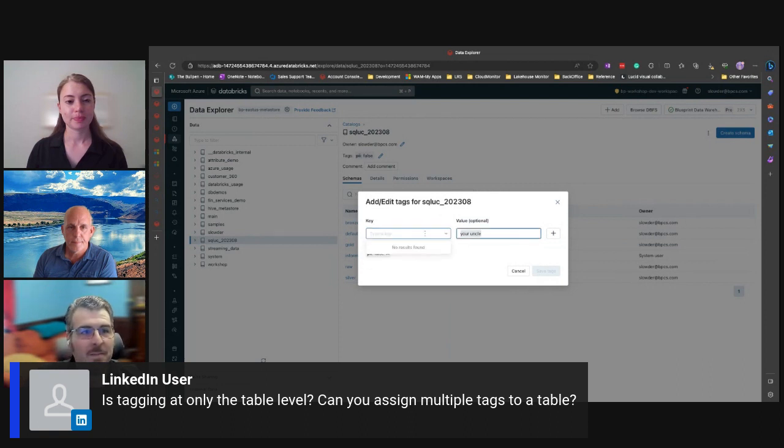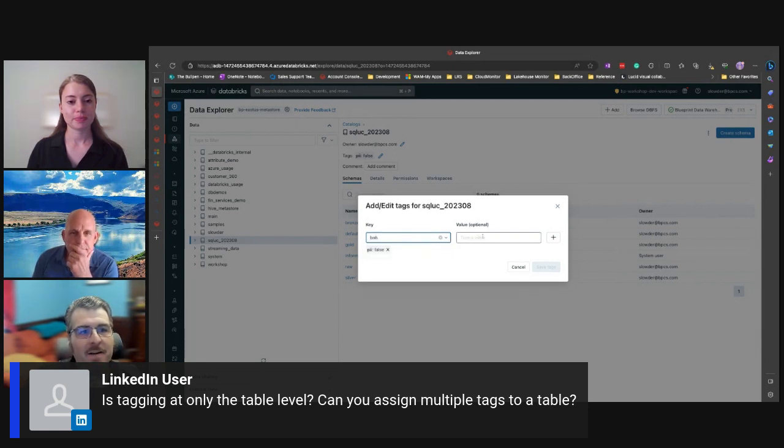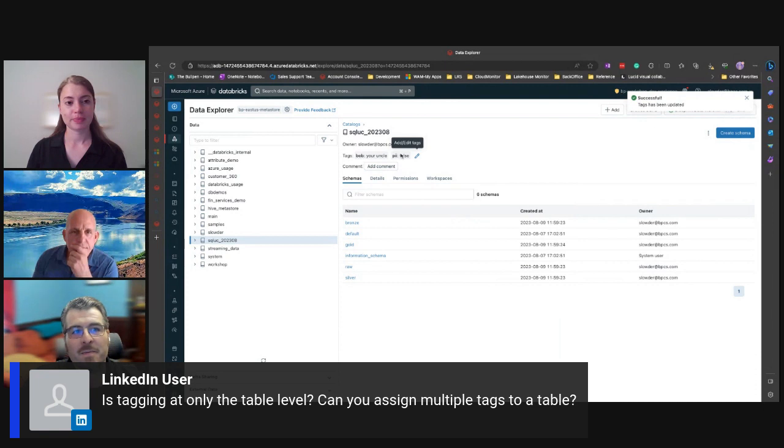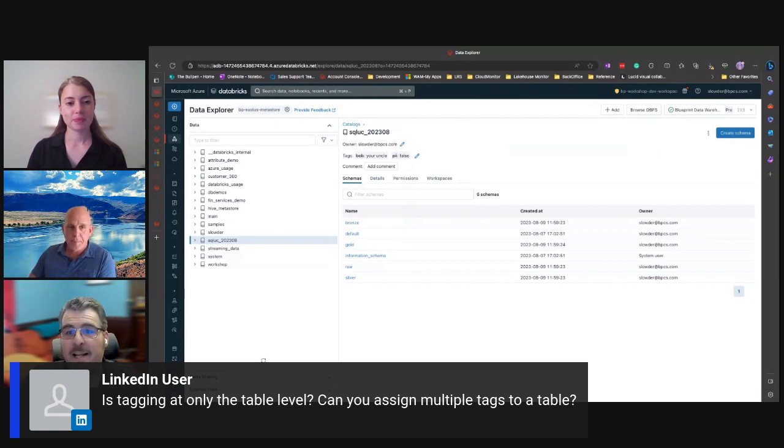Oh, I'll call it Bob. Oops. I didn't add the tag Bob yet. So let's add a tag called Bob. And then we're going to tag that onto our catalog. So you can tag at catalog, schema, and object level, and you can have more than one tag. The trick's going to be if you set up tags around things like PII and you want to have a positive, like PII true, and you want to also have a tag negative, PII false.